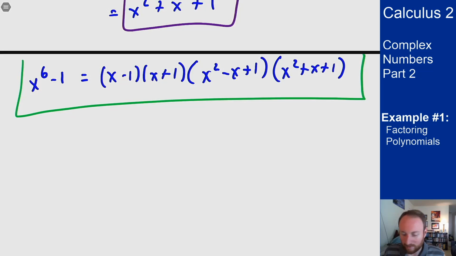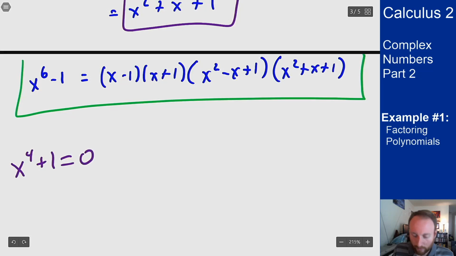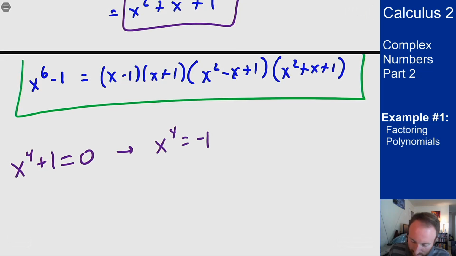That's half of my problem. The other half is dealing with the x to the 4th plus 1 term. Well, this becomes x to the 4th equals minus 1, and we know how to find that using roots of complex numbers. Minus 1 is e to the i pi. I'm going to want to divide that by 4. Again, the radius here is all 1, so I'm not going to have any weird things there. But I'm going to divide everything by 4, and then adding 2 pi each time.